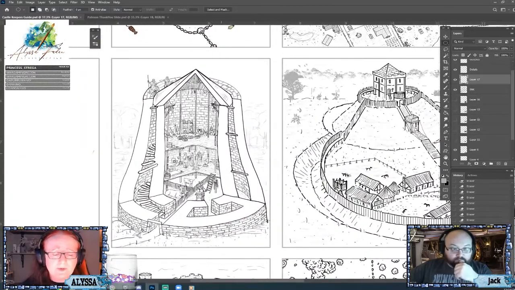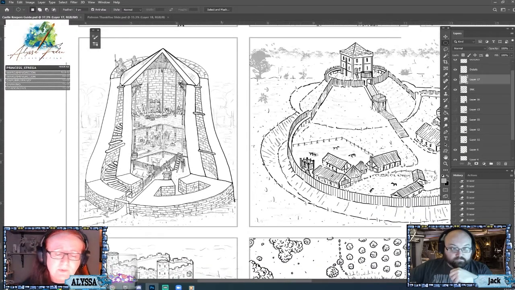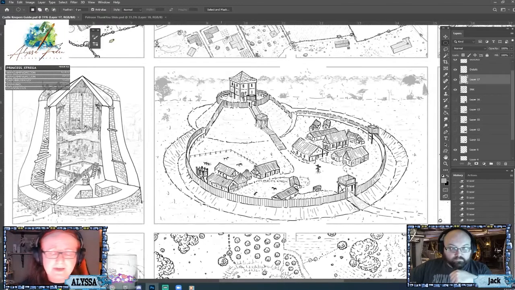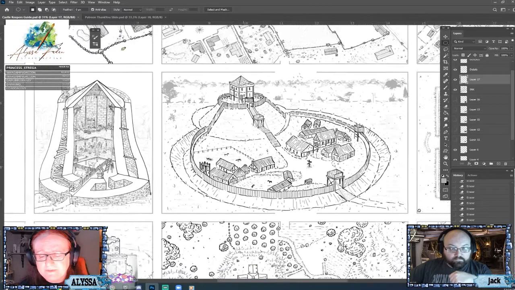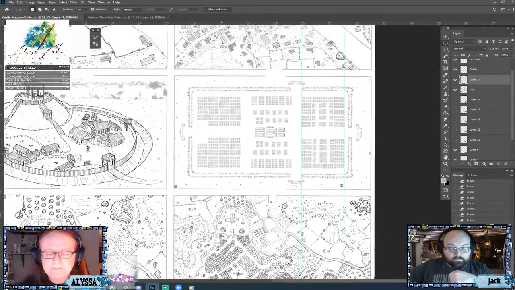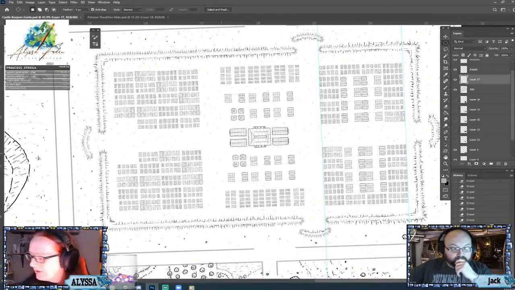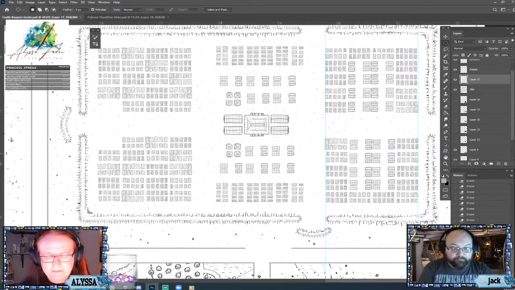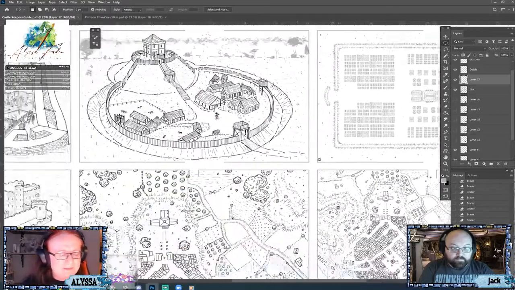And then we start getting into our fortifications. We have the block tower. We decided to do a cutaway. I was convinced to do a cutaway, I should say. And then, inspired by the cutaway, we decided to do the Motte and Bailey Castle, but with a slightly elevated view. I really dig that one. We've got our marching camp, Roman style. I kind of like that one.